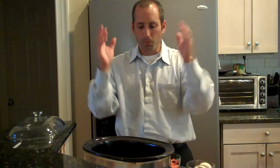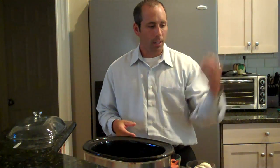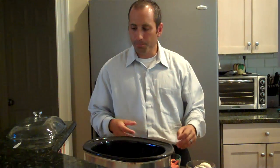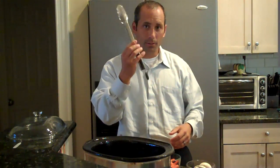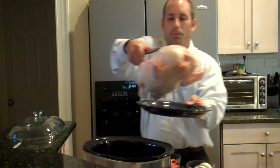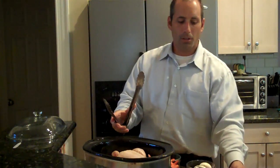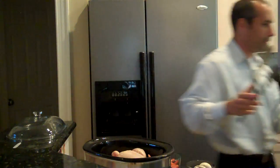So, we've got our onion soup mix in there, the crock pot's turned on, our vegetables are already ready to go, and then you're just going to take your chicken. I always use my tongs, and I just lift it up, I make sure I don't get any drippings anywhere, and I just put it right in the crock pot. So the chicken's in the crock pot. I'm going to put this off to the side.